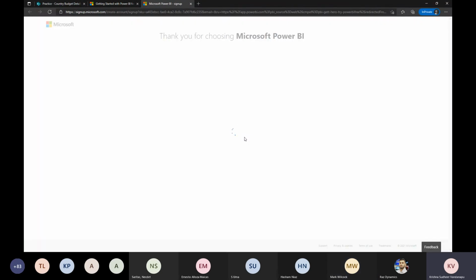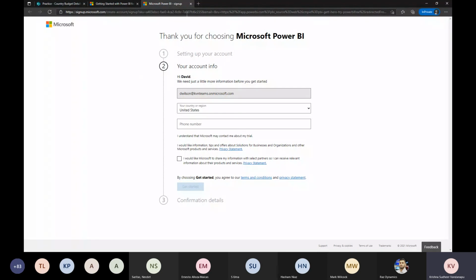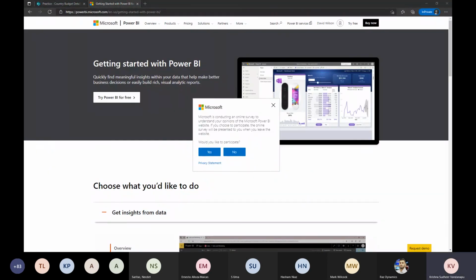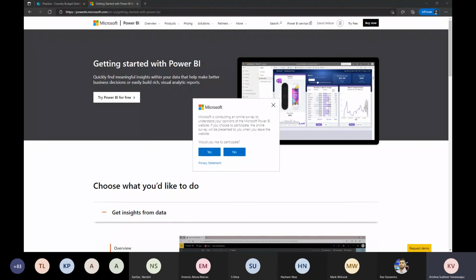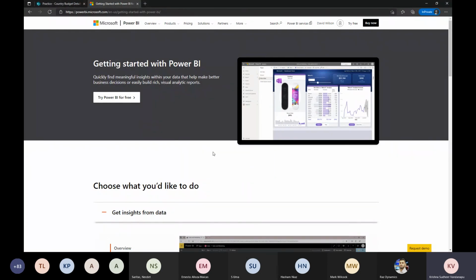Just a moment. He doesn't have a license on his name. At least a minimum license has to be there. If you see here, he doesn't have a Power BI license at all. I'm just assigning a simple Power BI license. It doesn't have to be a Pro. Again, I'm telling you, it doesn't have to be a Pro. Assignments. Sorry, unfortunately, I'm running out of these trial licenses. But I have tested this, my friend. It is going to work as long as you have a simple Power BI license. You don't have to be Pro. It definitely works.